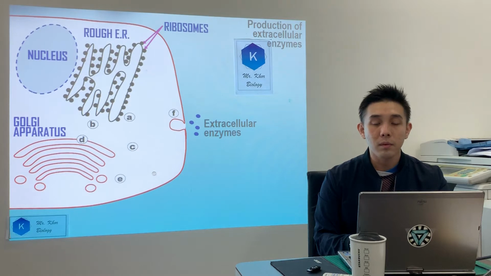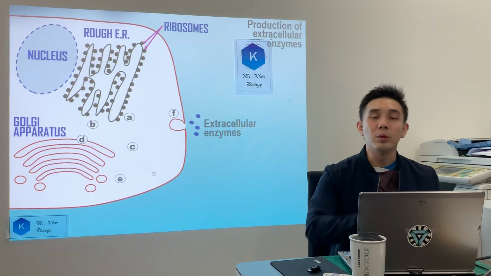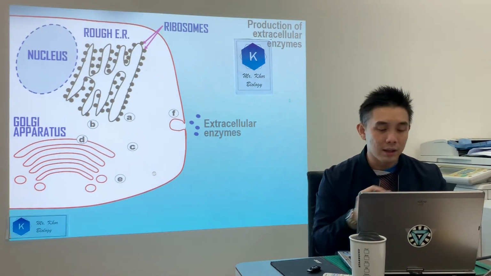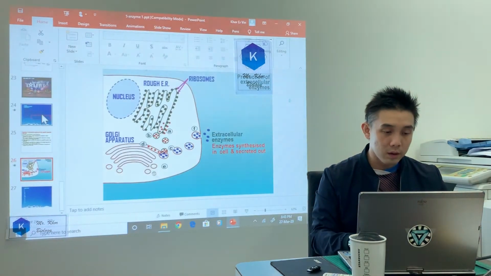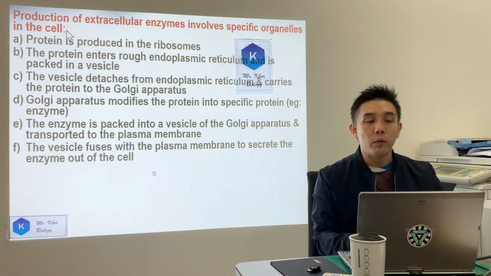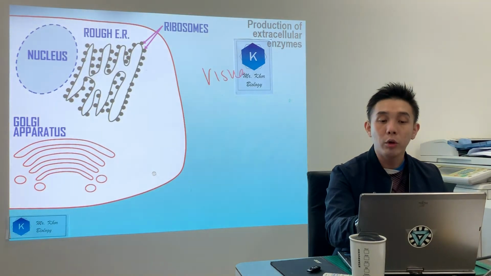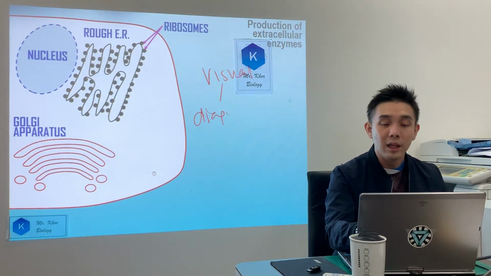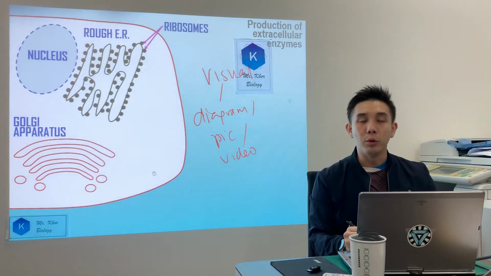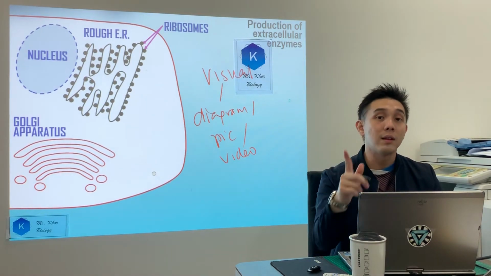Alright, I'll go through one more round and you'll realize that we're able to settle the whole process in 30 seconds. So this is what you need to know for exam purposes. But if you're using visuals, meaning diagrams, pictures, videos, you are able to revise much more efficiently as well as quicker.